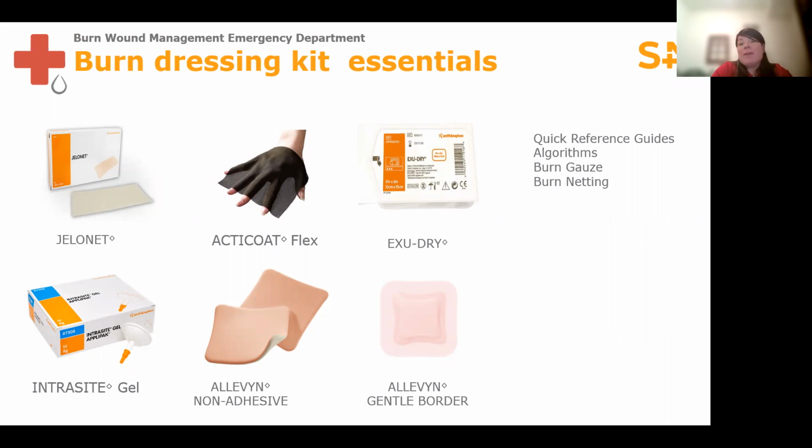Or for some of the very large burn injuries, or exudative burn injuries, you could actually use something called Exudry, which is a great product because it has an anti-shear layer to help prevent shearing on that delicate area. Some centers also use something as simple as a cover dressing such as burn gauze and cling. And especially for your hand burns, that is also where you may find it useful to have something called burn netting, basically to hold everything together.